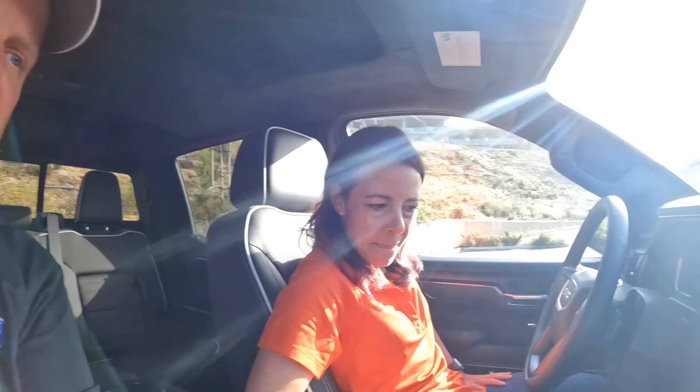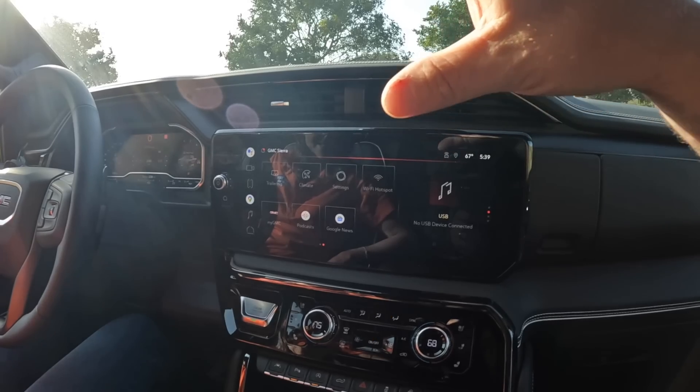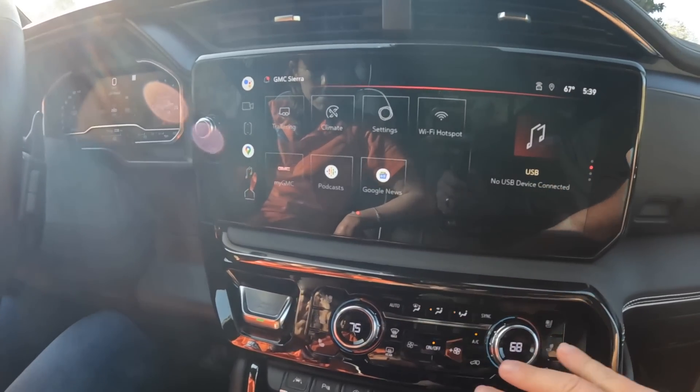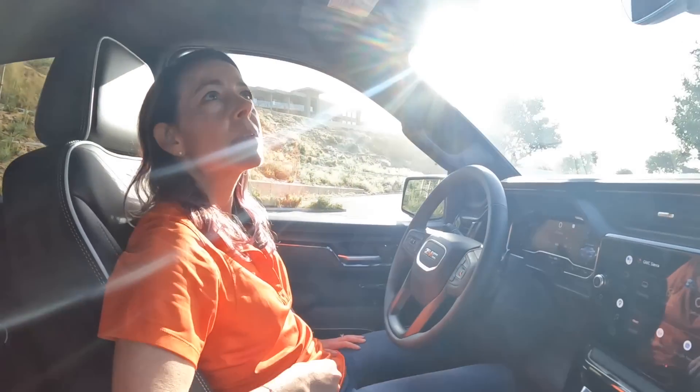Okay, that was a weird little startup sound. I thought I was going to launch into When the Saints Go Marching In for a moment there. It did not have the startup graphic that I noticed — probably just because we had the door open or something. So let's talk about this interior a little bit. We have the bigger screen, which is all 2022 refresh models — not the Sierra Limited, which had the older screen. This newer screen, big startup button, we have the HVAC controls. No sunglasses holder and no panoramic moonroof — two things I find a little odd.